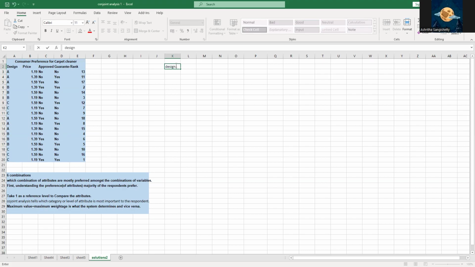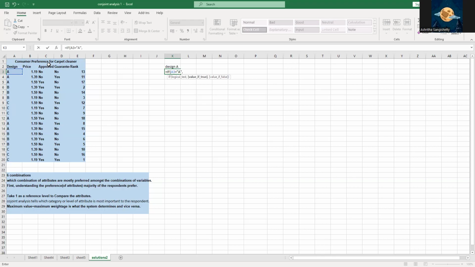So we'll start with design A. In design A, the formula here is using an if function. Open the bracket, select the cell, is equal to, in quotes, capital A, comma.